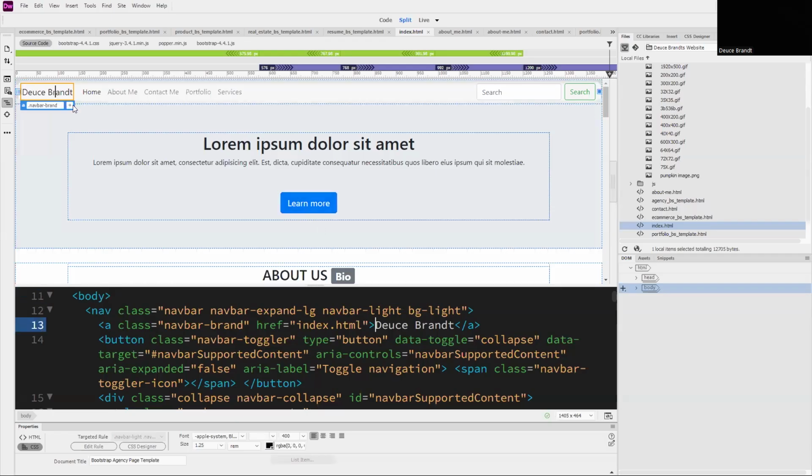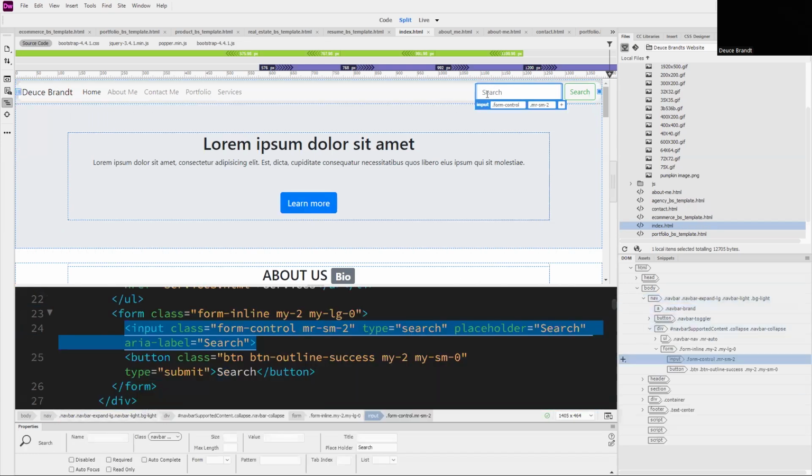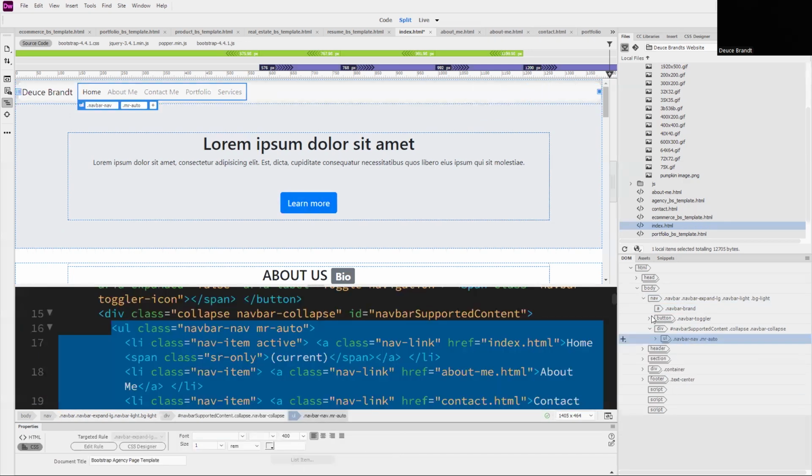Once I know that this block of code works, I can come up here, and what I want to do is remove this because I do not have the functionality of a search bar. Now, you could add this, but this is something that you would have to research. You could go to Google and type in functional search bar Bootstrap 4, and most likely you can find a tutorial of somebody creating a functional search button.